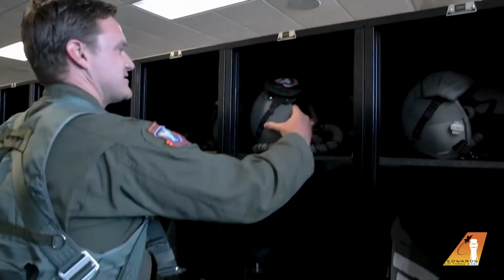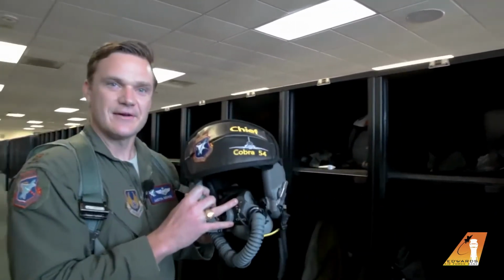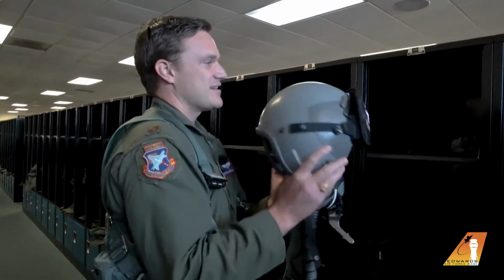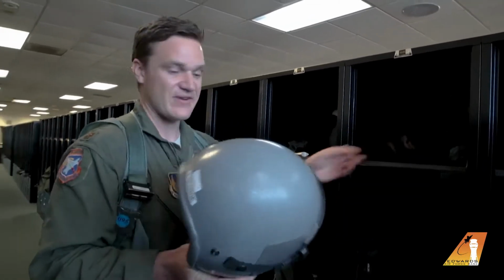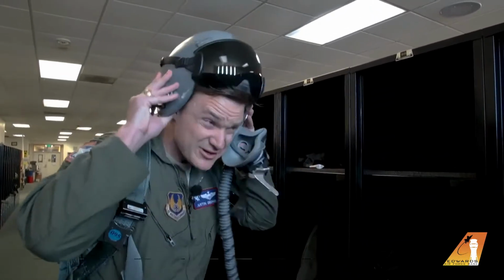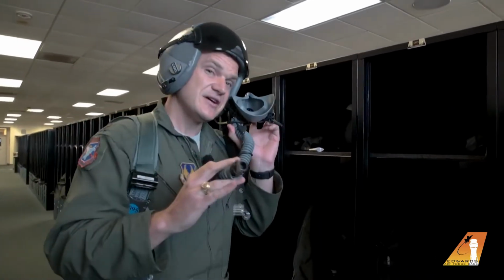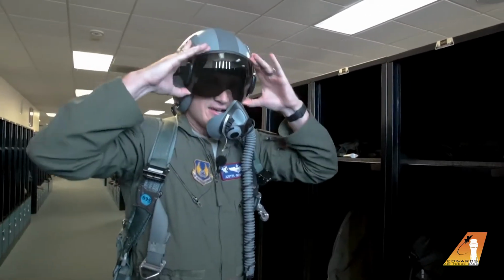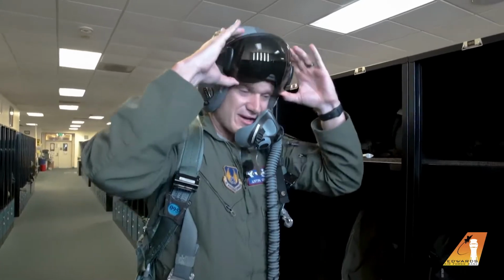The last thing I'll ask you, so this one is kind of an easier one, but where does this go? Yeah, this is actually a helmet, right? Quite obviously, it's going to protect my head if we have any issues out there, or if we hit a bird while we're flying, and it's going to provide some protection there, right? So I'm going to put it on like this, kind of like the Navy guys, right? We've got an oxygen hose here, so it provides oxygen. And last but not least, it's got a sweet little visor there to keep my eyes safe and to block the sun while we're flying around.